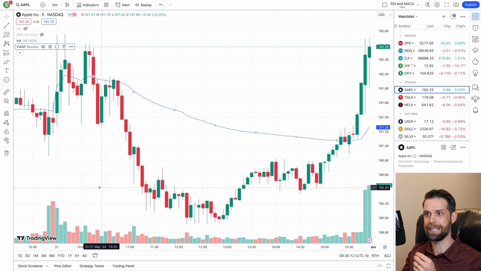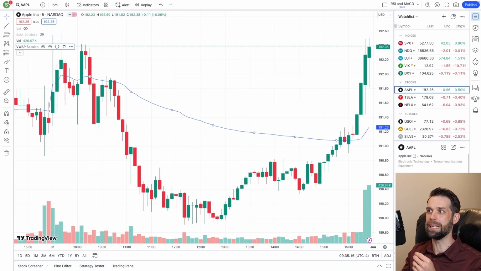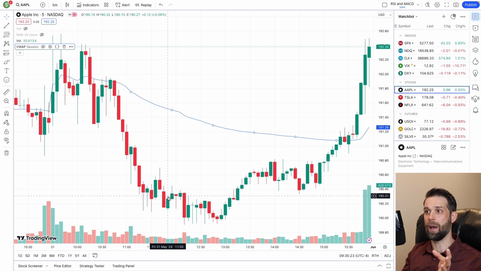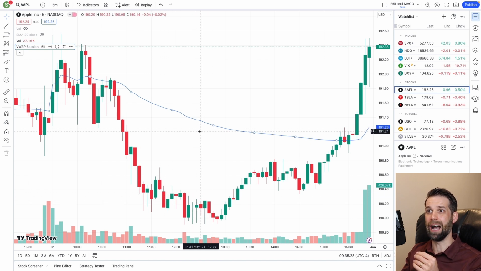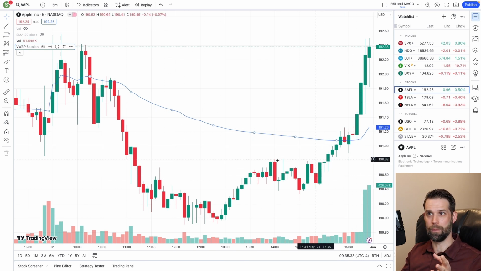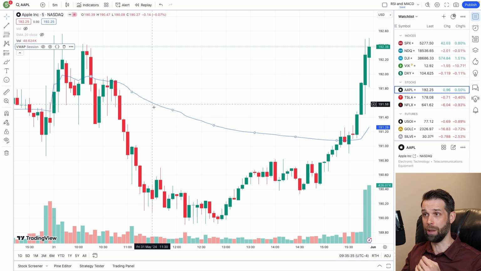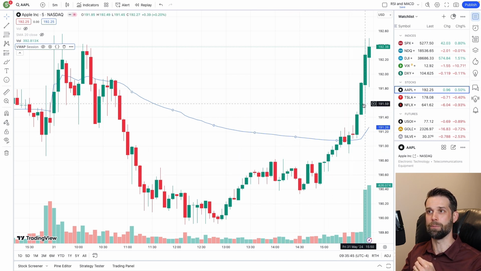If we want to just look at the last day in May, so May 31st, we're starting here, and we can see Apple is trading right around $190 here, which is slightly below the VWAP for this particular time frame, and that's basically what this measures. So this blue line is the volume weighted average price, and for this particular time, Apple has been slightly below it, and then it rises back up.